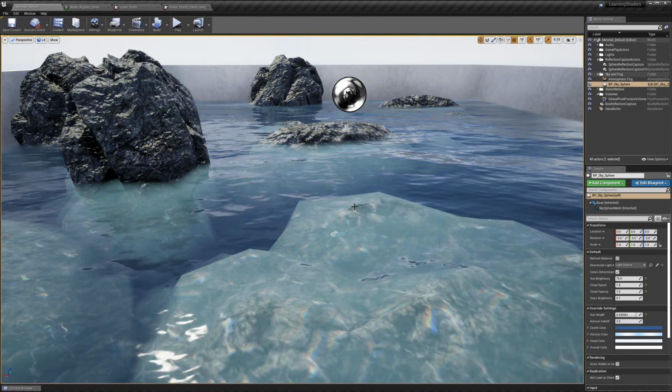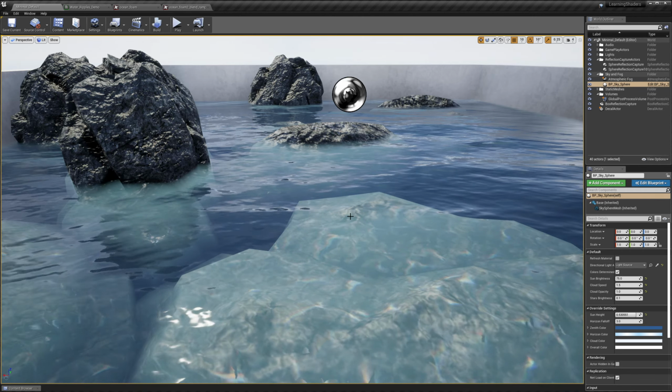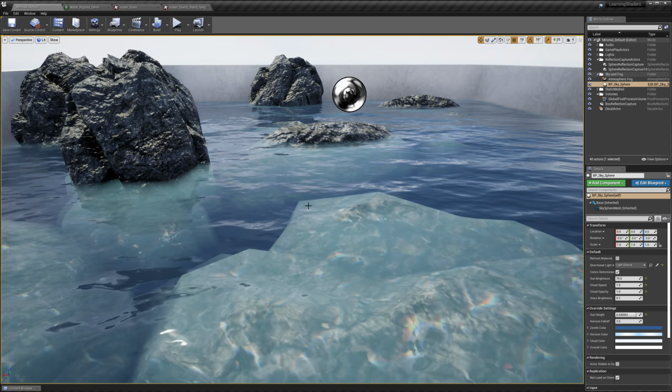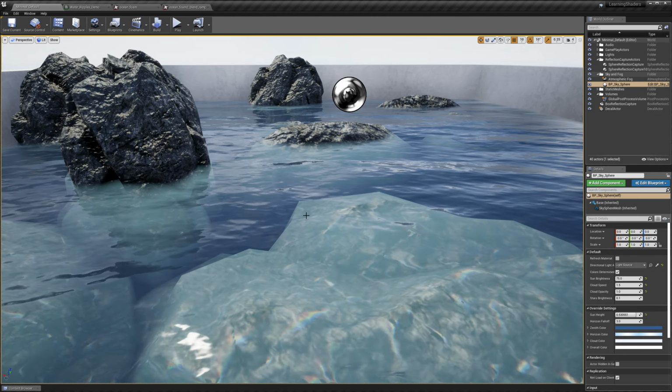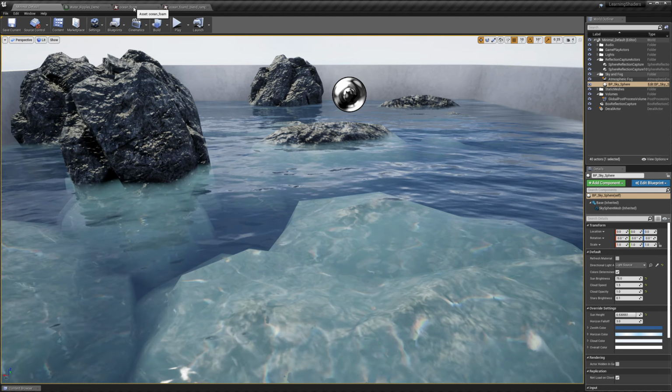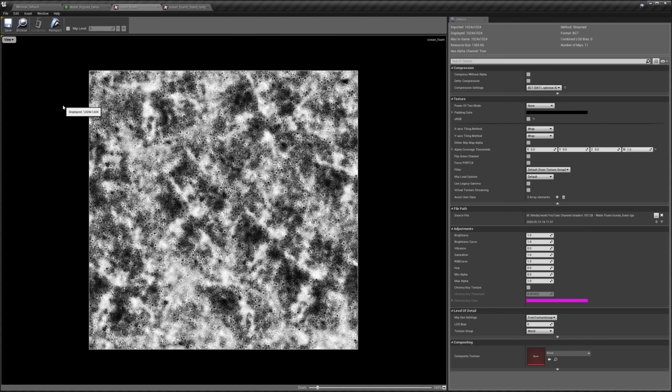The first thing that I want to do is show you the textures that we're going to be using in this shader, and I'm including them in the description if you'd like to go ahead and download the original TGA files that I'm using. The first texture that I'm going to show you is our foam texture. And there's something really interesting happening with this texture that I want to make sure that I help you understand.